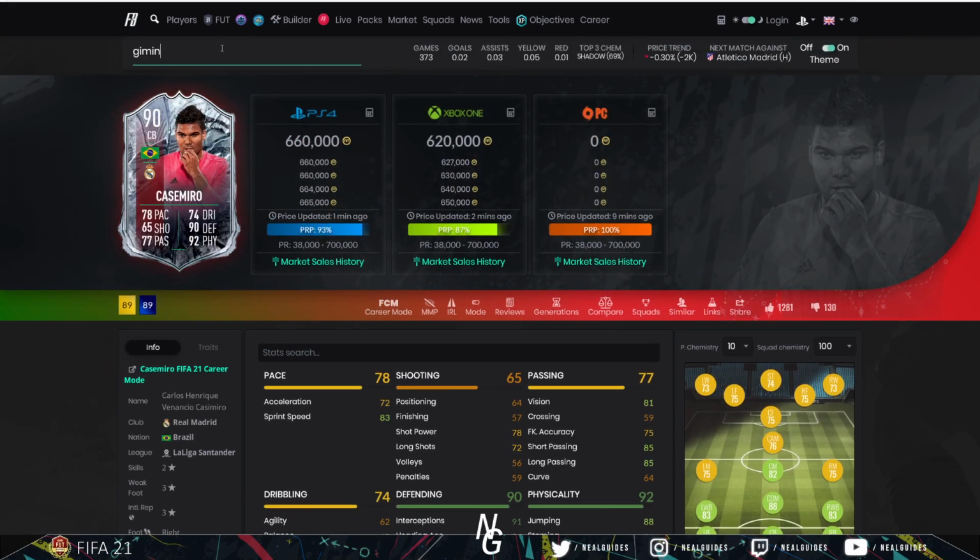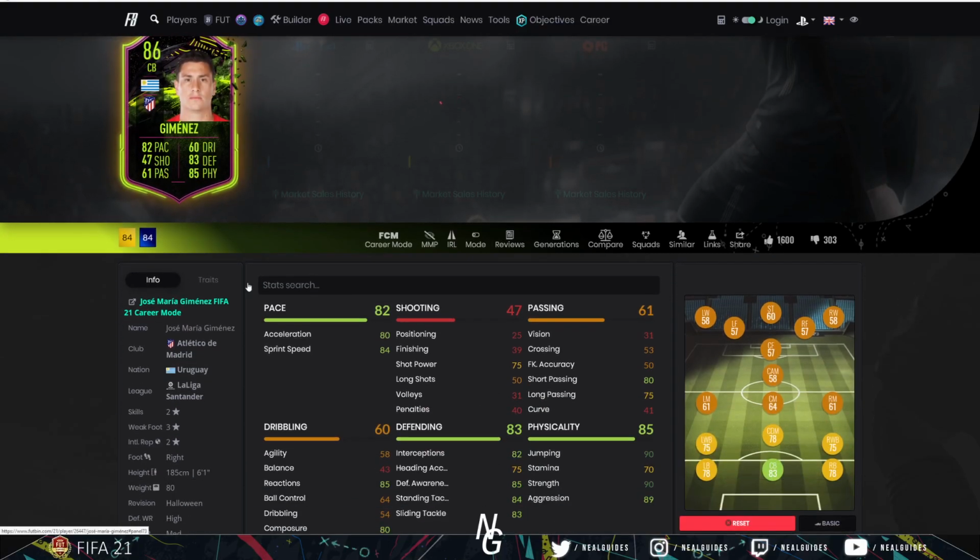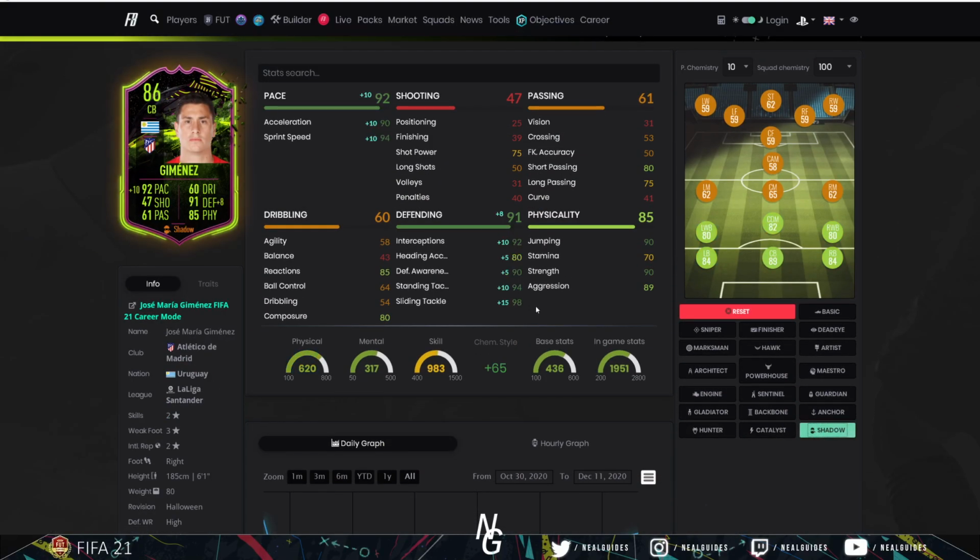Jimenez card, you can argue for the price. He's not worth it. If he was 200k, I'd be like, you know what, maybe he's worth throwing money at. But if we go to Jimenez, you can argue better pace as well and very, very good stats with a Shadow anyway.